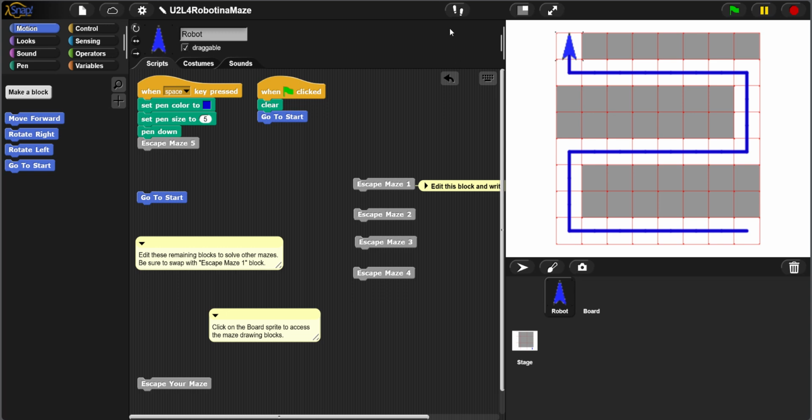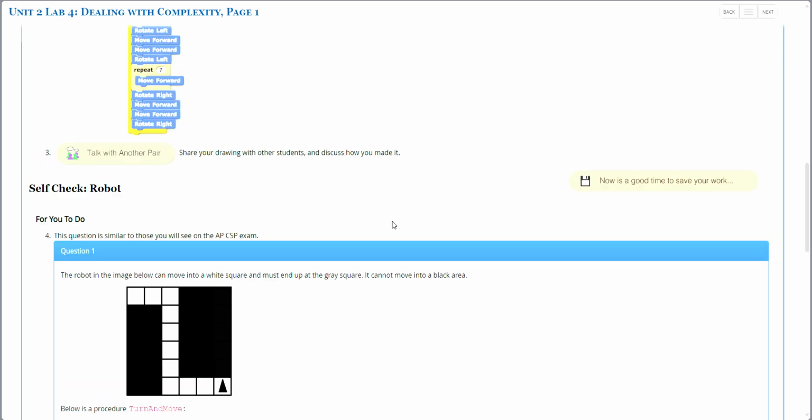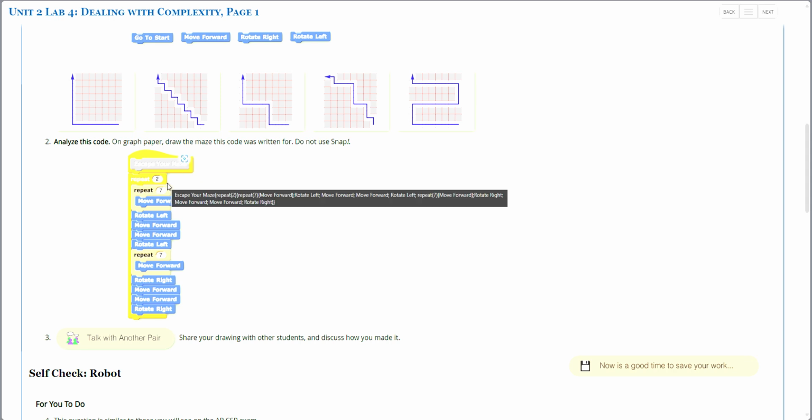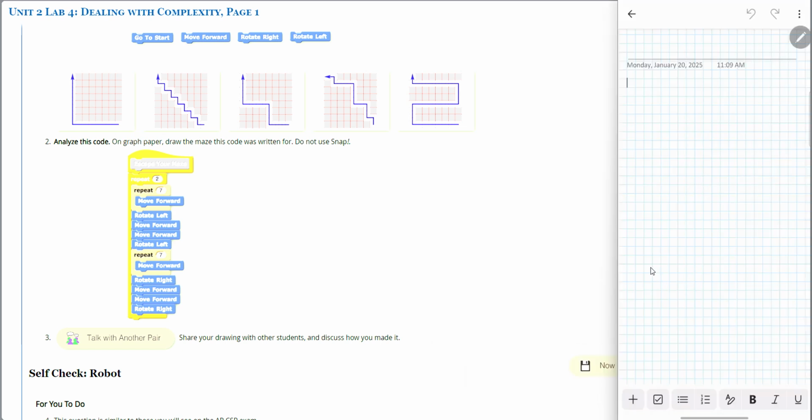So let's go back to the lab page. So self-check. On graph paper, draw the maze this code was written for. Do not use a snap. So let's check this out. We're going to draw a maze and it moves forward.